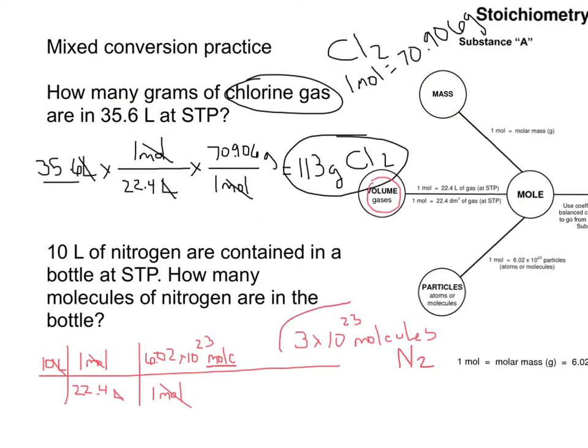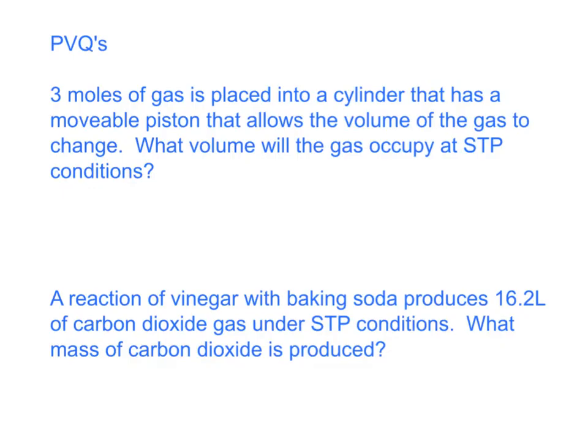So this finishes out the last of our mixed conversion practice. The next step, if you're going on to the next unit, stoichiometry, is to talk about things like reactions, in which you go from one type of thing to a whole different atom or molecule. But you can still use moles to get you there. So we'll work into that. That's just a peek into the future. In the meantime, have a good night.